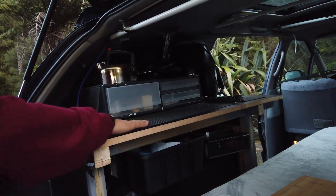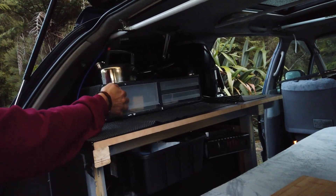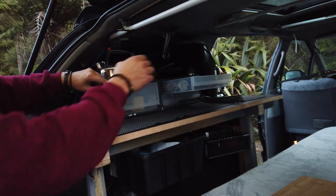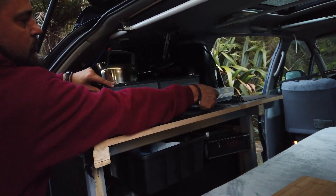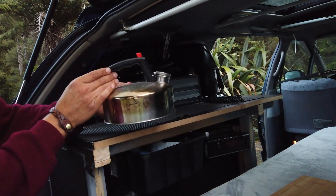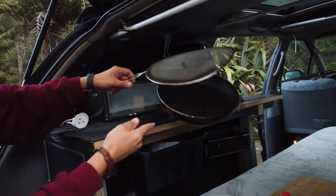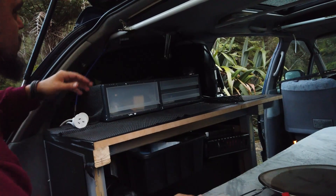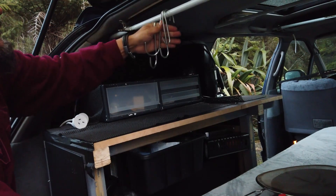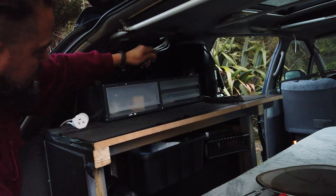There are non-stick mats all the way along so nothing can move. There's a nice big drawer for utensils and stuff — they're not fixed in permanently — and then there are two smaller drawers that never move. I've driven all over New Zealand and they didn't slide or move at all. It comes with a little kettle, gas popper, fry pan, and a splatter guard to stop the oil spitting. There are plenty of hooks dangling around the van for utensils and different things you want to hang up.